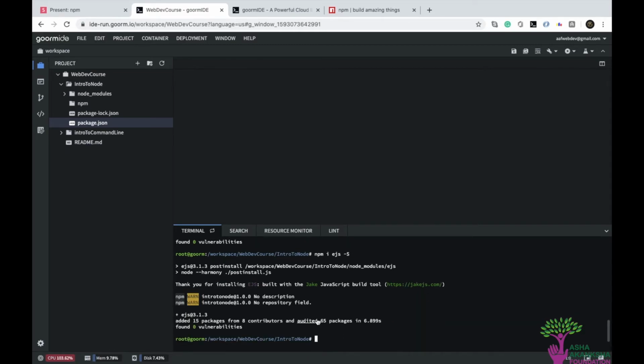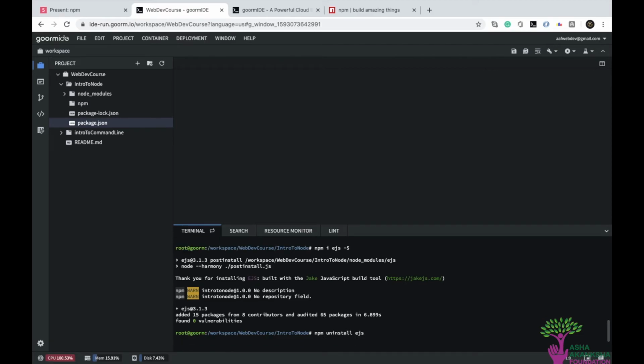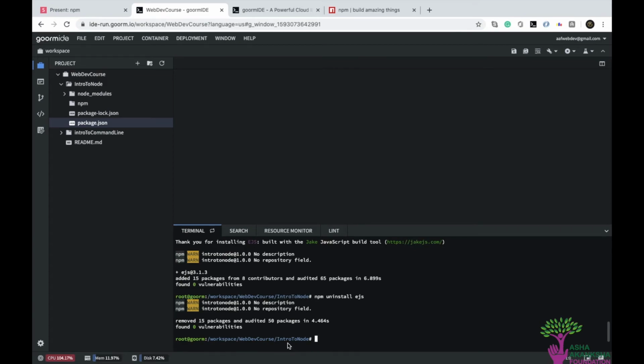So, the point here was not installing Express and EJS, right? The point of this video was not that. The point of this video is basically that I have now installed two packages by just giving two commands inside my terminal. And let's say I wanted to uninstall something, I could just simply type npm uninstall, and my packages are removed, right? Removed 15 packages and audited blah blah blah.